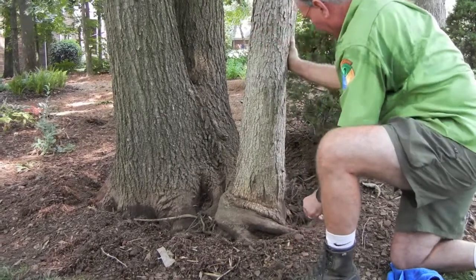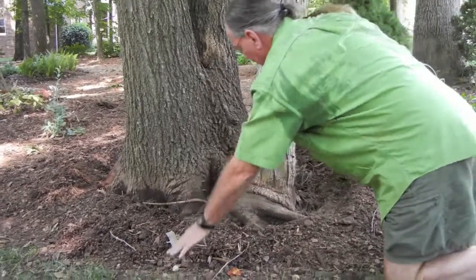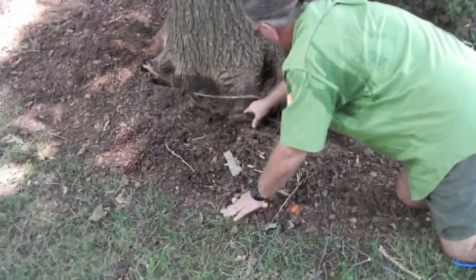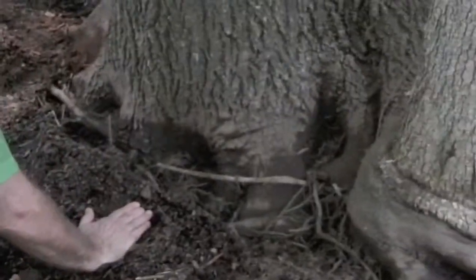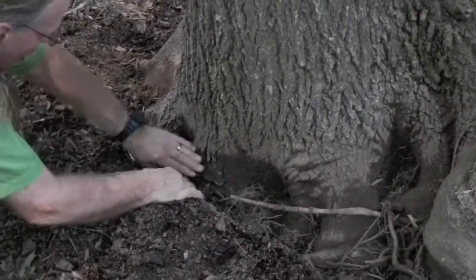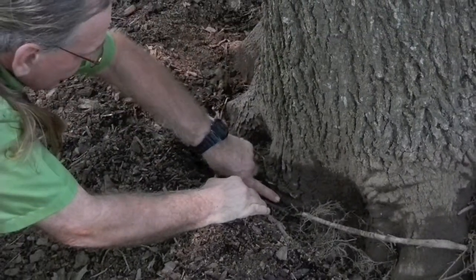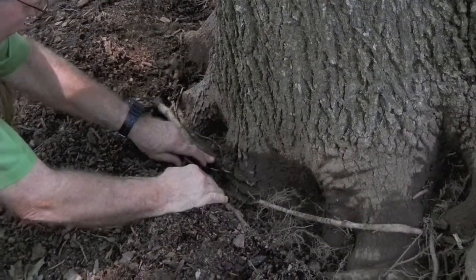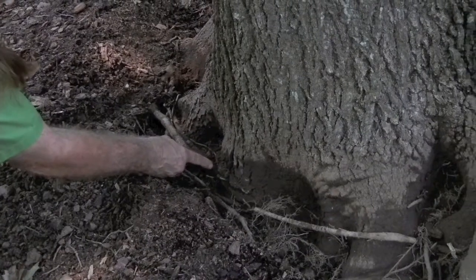There is another really good example of what I'm talking about. If you look right over here, you'll see where this root was starting to cut into this anchor. And if you look further down — I'm going to cross over in front of you just a little bit — you'll see right here where this root has already cut into this anchor and has practically buried itself. This would be indicative of a prune that would be necessary.